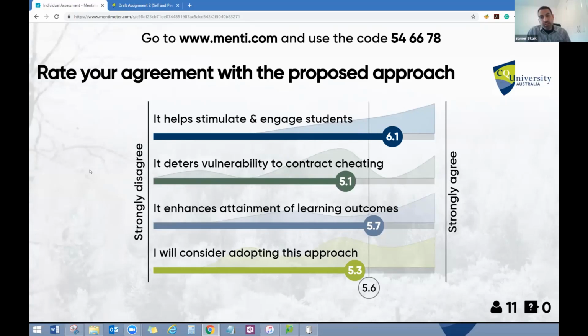Definitely. So at the beginning of the term, we tell them that this is an assessment task and we train them on how to do that. Sometimes we give them an example from a different discipline just to show them how to use the rubric and how to start the assessment. We try to encourage them by showing them the value of doing self and peer assessment based on the literature that we have seen and how that would make them more stimulated and attaining of learning outcomes.